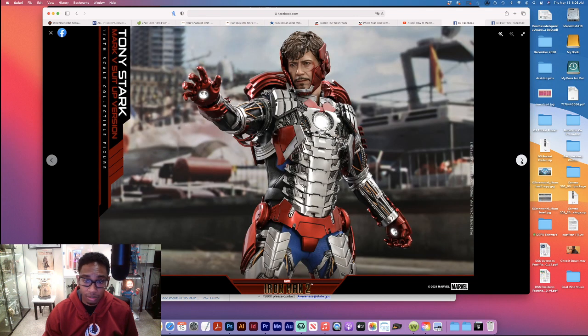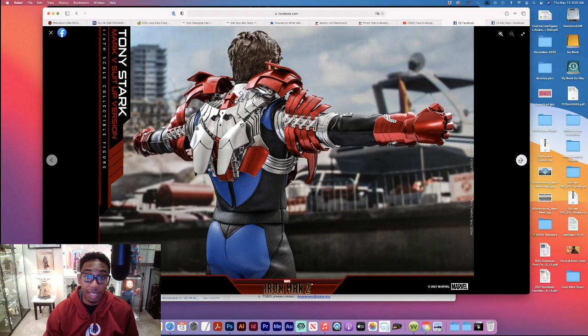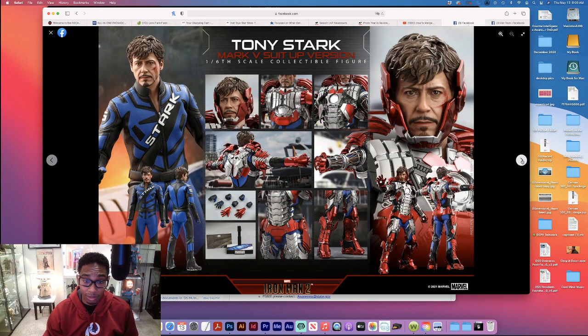Completely iconic. Looks dope. Like I said, if this lights up, I'm hoping it's just the camera angle shining in it, and it doesn't light up. If you're doing it, I hope it lights up. I really do. Nobody got time for your shenanigans, Hot Toys. That looks good. Yeah, you see the back circuitry. This thing looks dope. Okay, so the final shot, you see everything that it comes with. You get the new Tony head sculpt. You get the Tony racetrack suit by himself, so you can see that progression of the suit coming on him.